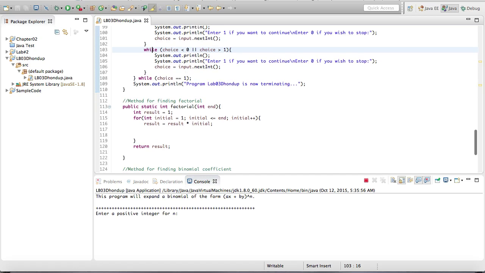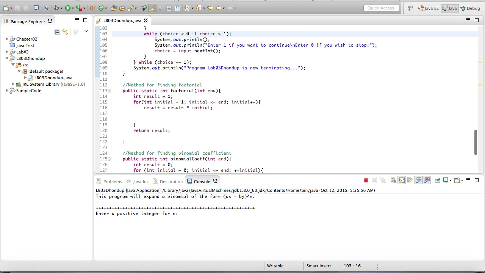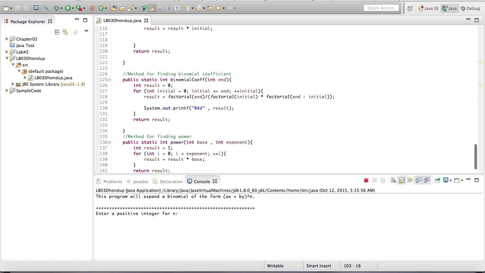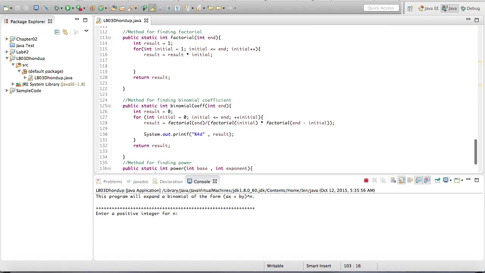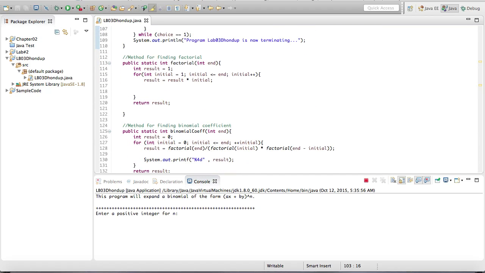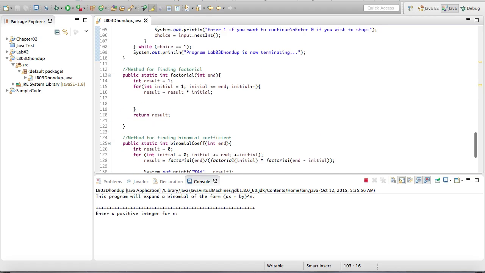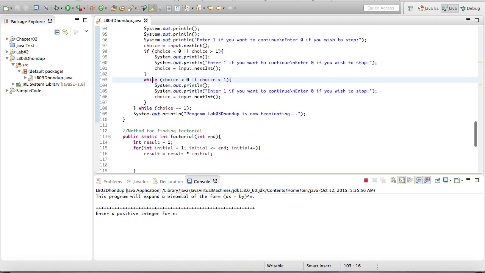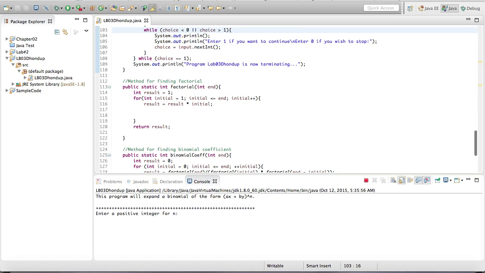And I wrote all the methods that I used before: the factorial, binomial coefficient, and the power at the end. So these are the methods, and this one's just factorial.